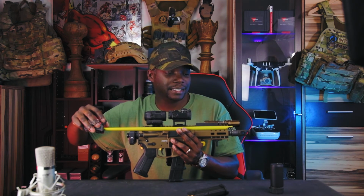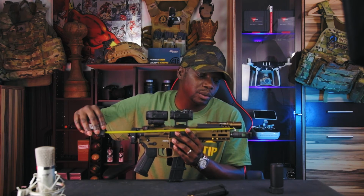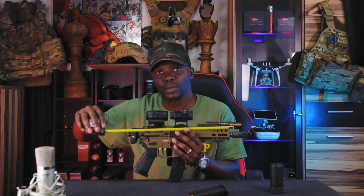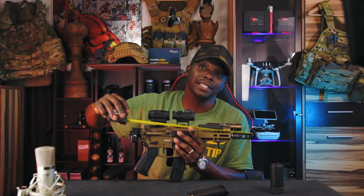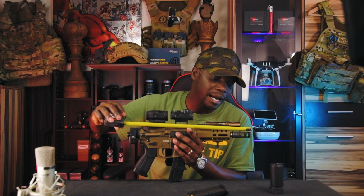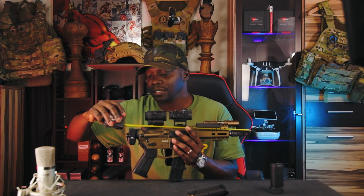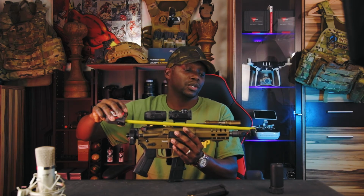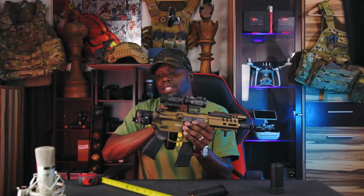This is 14 inches. If you remove the Surefire muzzle brake and put the little thread protector that comes with it, with the folding stock, it's going to be about 14 inches. The Surefire muzzle brake adds exactly 2.5 inches total. So this is now around 16.5 inches with the Surefire on there, with the folding stock adapter.